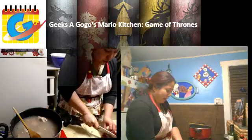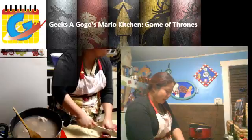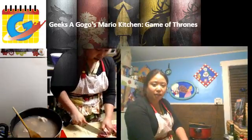So if you're a vegetarian, unfortunately, I hate to say this, but I'm cooking mutton right now. So there's a lot of meat. And if you don't like onions, there is also a lot of onions.